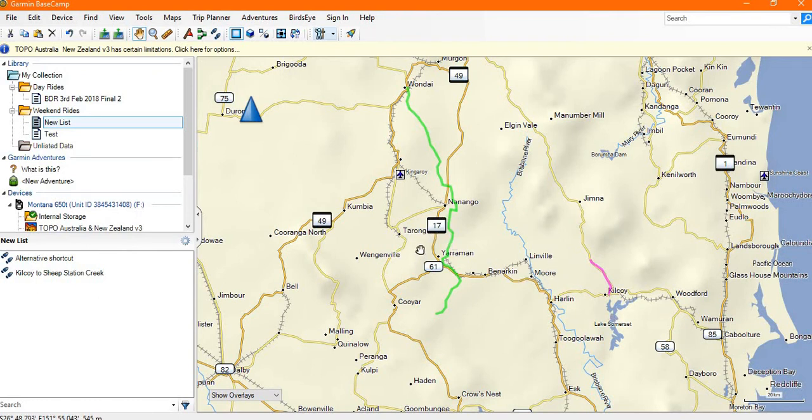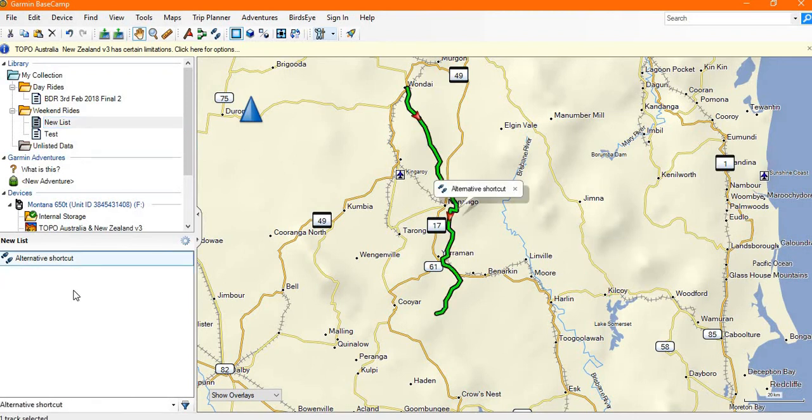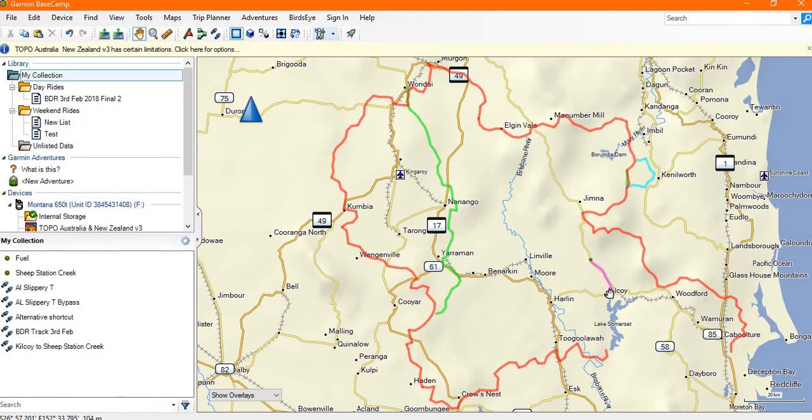In a later episode I'll show you how you would go about that when you've got masses of tracks in your collection. So I just thought I'd show you the ability to copy and paste, and the two different types of delete. The single delete, such as if I delete this one now with the keyboard, it disappears straight away, but it is still in my collection and it's not gone for good.